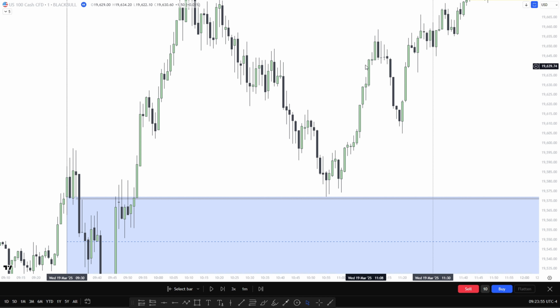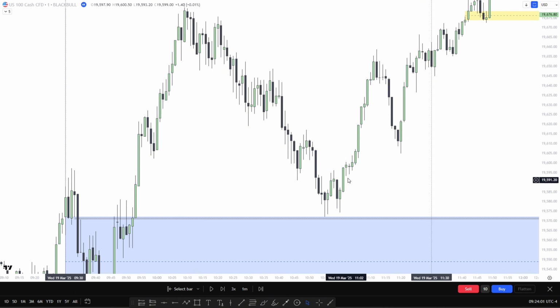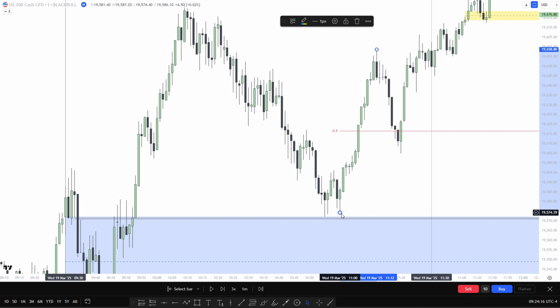Now, once this forms, you can start looking for your entry. And since here you have a rather large expansion, you can find your entry within all these displacements by simply using another ICT concept for premium and discount. Measure this range and find your discount gap. Here it is. Then we have here our entry 1120. You see here in this case that is not a macro window yet, but it's still a very good entry.